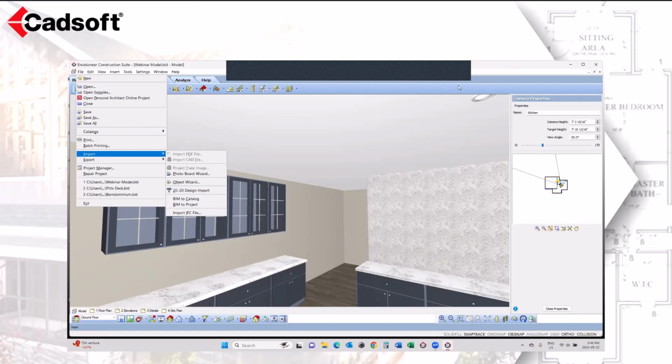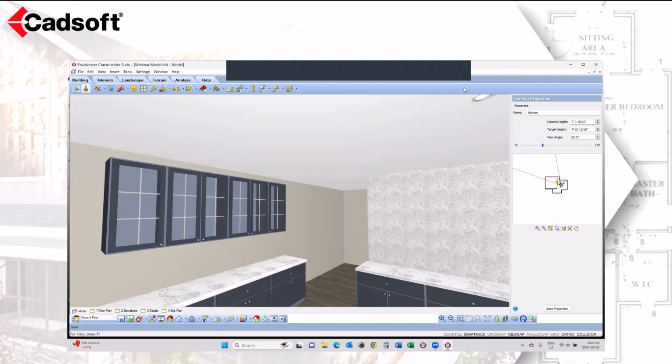One of those exciting new features to be imported into Envisioneer is our own Personal Architect Online. You can export out a Personal Architect Online model and bring it in to Envisioneer to complete your working drawings. So if any of you are using our new cloud-based design tool to lay out a room, you can get the room laid out, drop it back here into Envisioneer, and you'll be able to complete the working drawings for that. So that'll be with version 17.